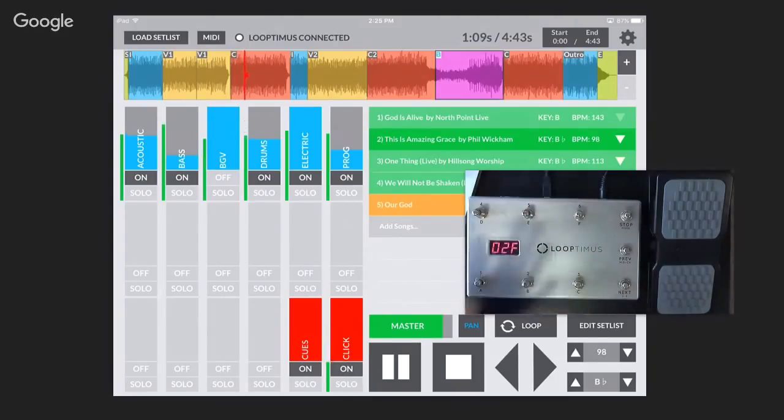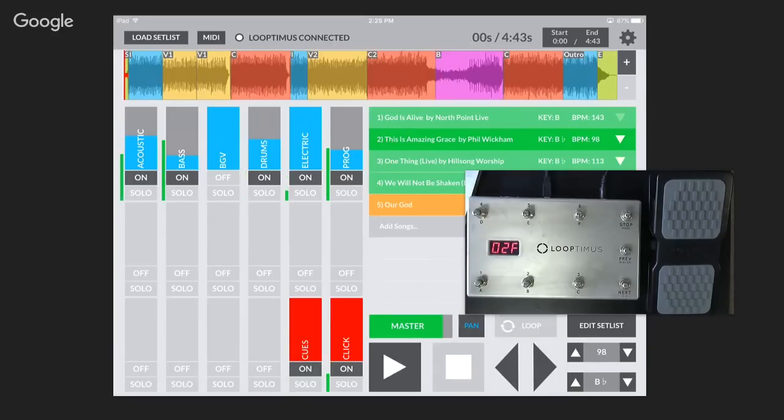This is what makes mapping with a MIDI controller so great, because I have hands-free. I'm totally able to just focus on that set. A lot of guys take their controllers and put tape on them and just write what it is, like bridge, so that they know where they've mapped their verses or their choruses. You can do this however you like, but this is a great tool to show you that you don't have to just use the iPad. You can map it to a controller. So that's great.